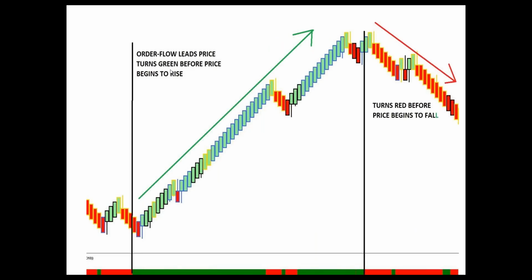Now, here's what happens. It's an indicator that leads price. It doesn't make any difference what this financial instrument is, and it doesn't matter what the Renko size is, i.e., the time frame here is irrelevant. And that's why I removed it. When you see price fall here, this is the order flow line and the 3 line, and we're going to put it all together. But you can see that the order flow line turns green before price rises. It's looking at the 2 higher Renko timeframes. It's not using any of the data from the trading chart.